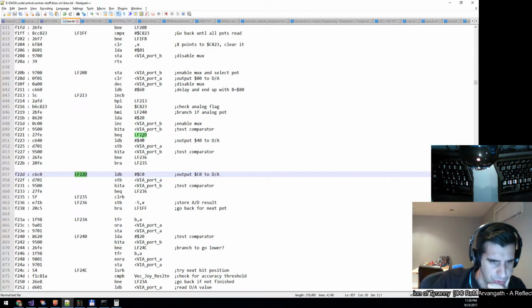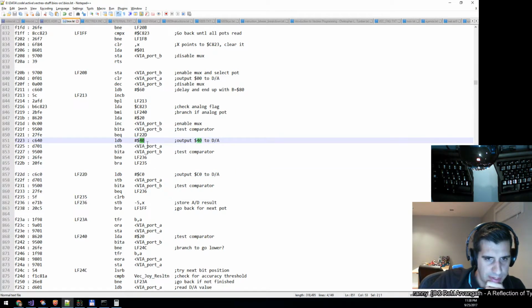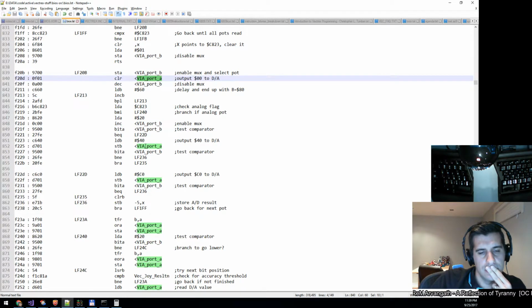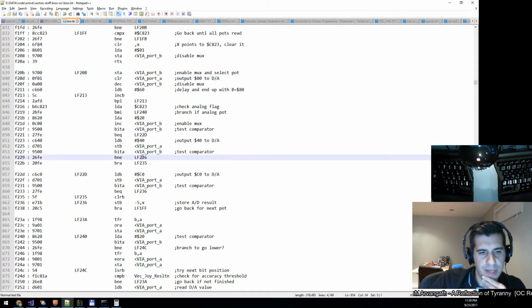Okay, so let's say that's true. We check for 0 and it says not equal. Then what would it do? Then it says output 40 to DA. Then test the comparator again, and when it's not equal, we're good.